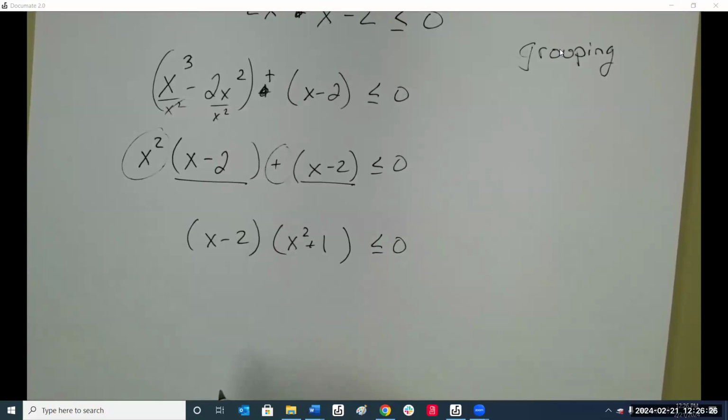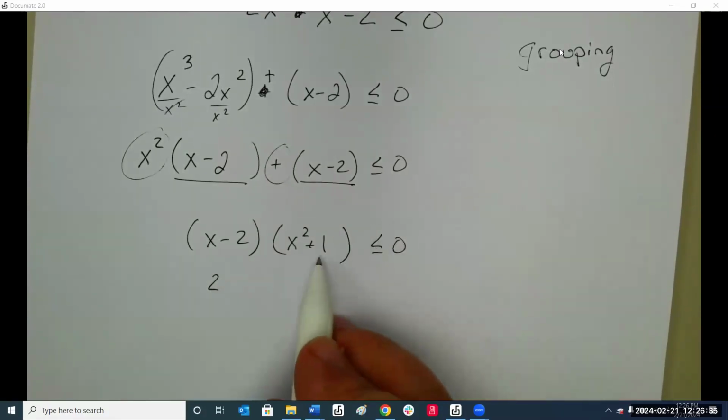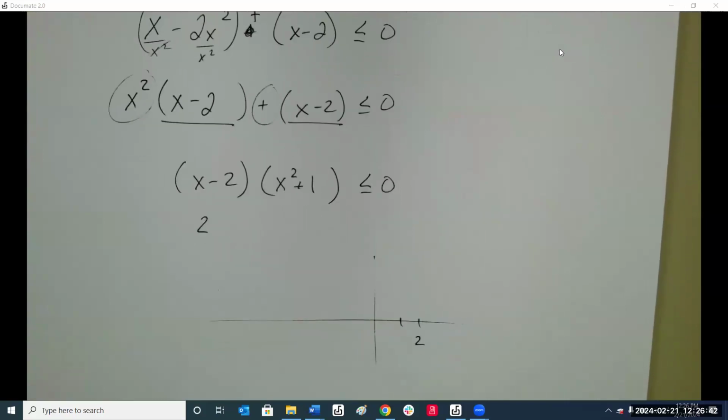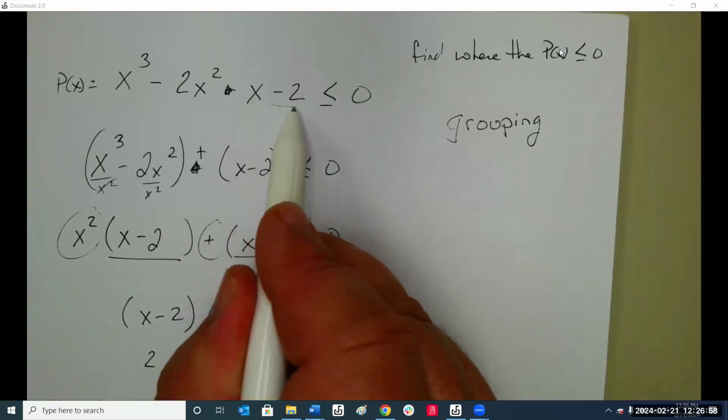Now you'd graph this one. Let's see, where are my x-intercepts? This is imaginary, so it's just 2. So we have an x-intercept there. Now we plot some points. What does the graph look like? Does it have a y-intercept? At -2, the constant.